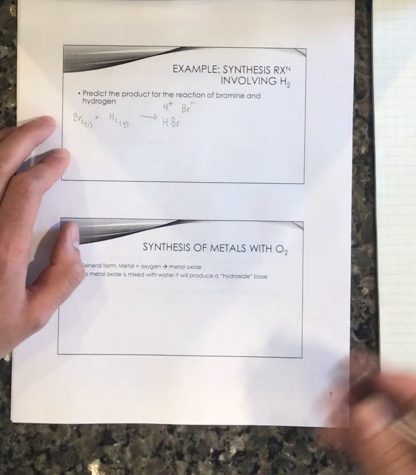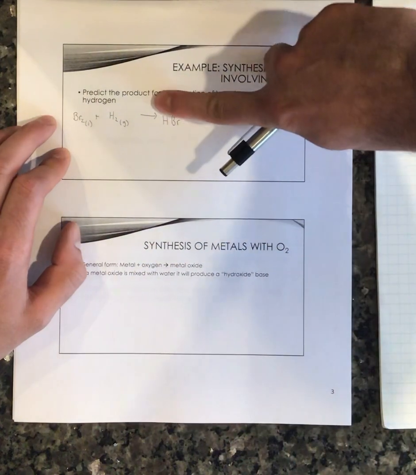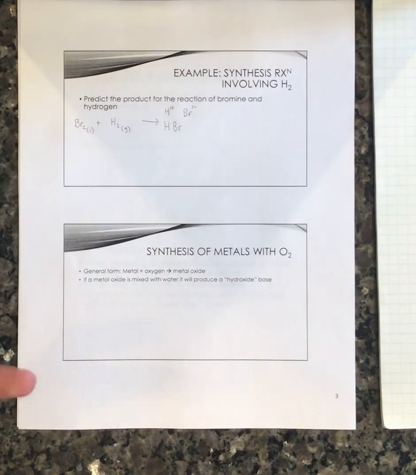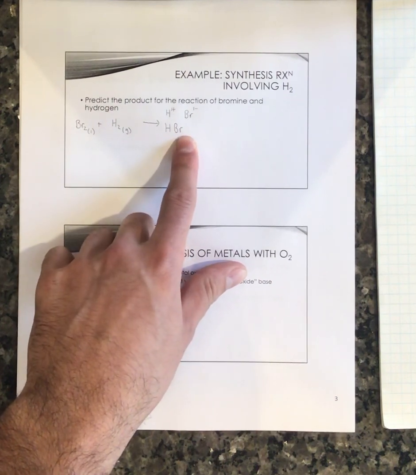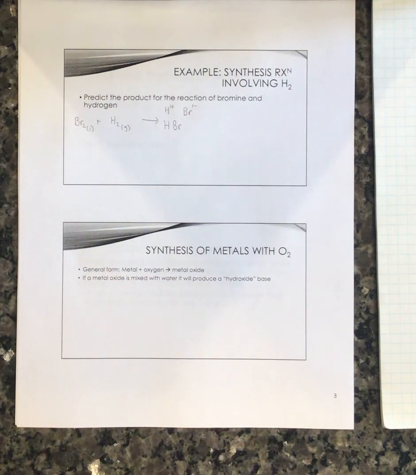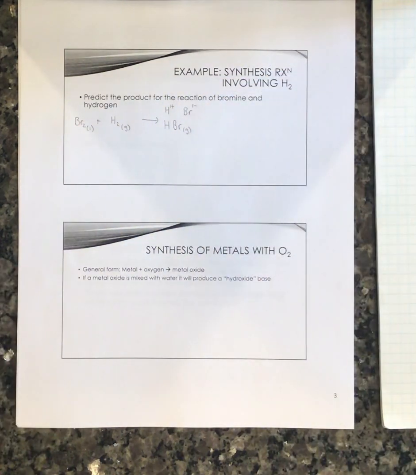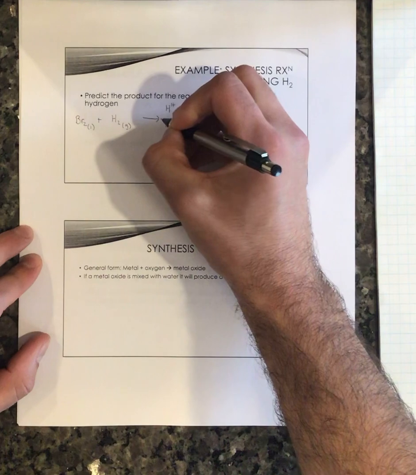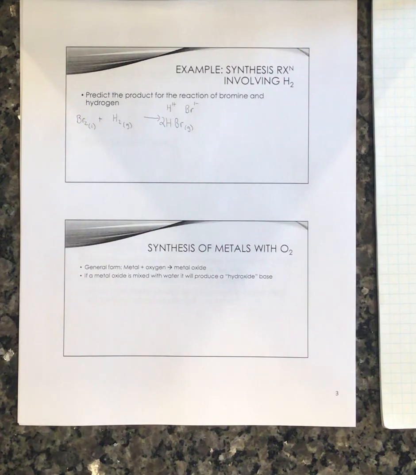Now once again, when you're doing this, you don't have to put that top part there. I'm just doing it to show you. On a test, I would just be looking for that there. Obviously, we have our states and so forth. At this point, we still don't know how to come up with the state of this. We will when we look at double displacement reactions. So for now, I would just tell you what it is. Hydrogen bromide is a gas. And the last step that we need to do is balance this. We have 2 bromines, we have 2 hydrogens. Obviously, we would need a 2 there, so we're going to put that 2 in the front. And that is our reaction here involving hydrogen.